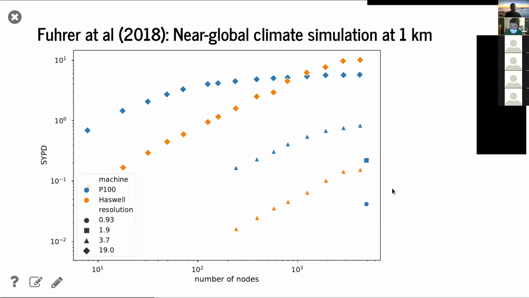And on this kind of diagram, it's kind of hard to see that. You can look right here at the intermediate resolution. This was the 3.7. And you might say from that 3.7, well, both models are scaling quite well, and they go out to the whole machine. And okay, the curves flatten a bit, but how much is that a real signal? Maybe, in fact, we're seeing a big discrepancy, and the GPU is a more appropriate architecture.